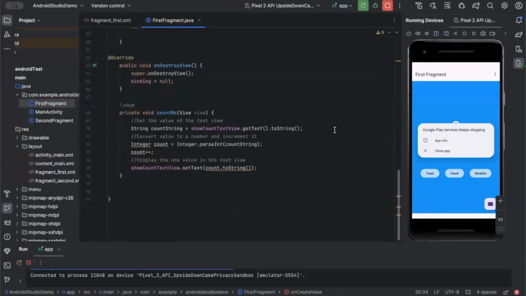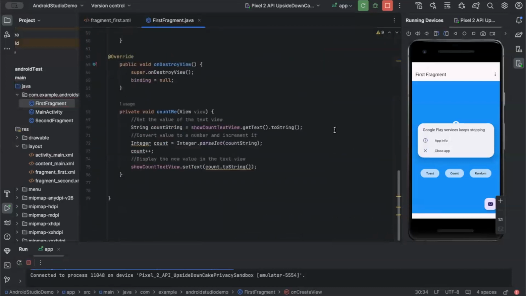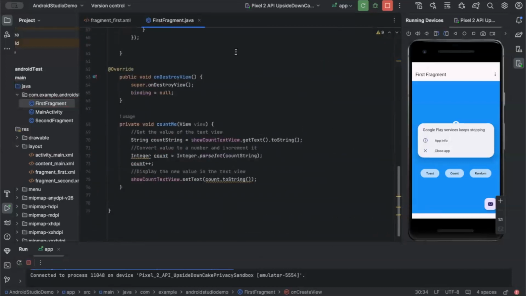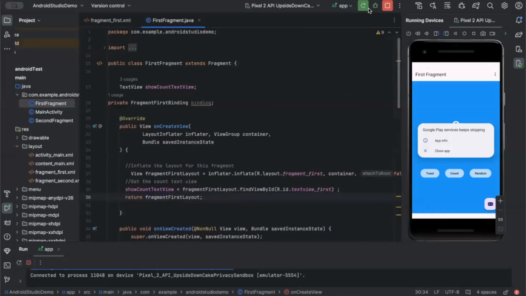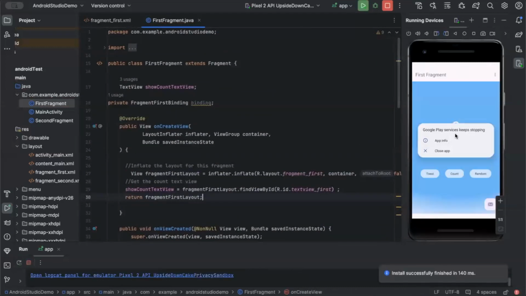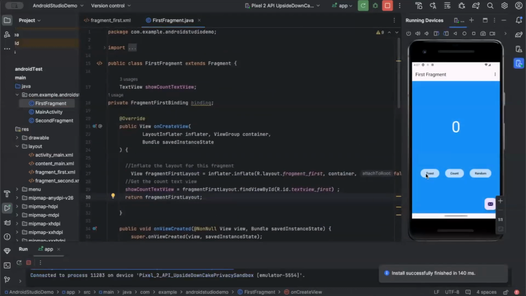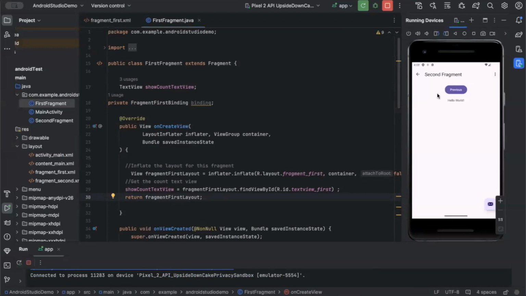All right, and we should see that all of the stuff down here that was all red and showing lots of errors has now been fixed. So now we can go ahead and rerun our app and all of our buttons should be functional. We can see we still have the pop-up for the toast button. And if we click count, that number increments, we can keep clicking it, and then random takes us to the next screen.